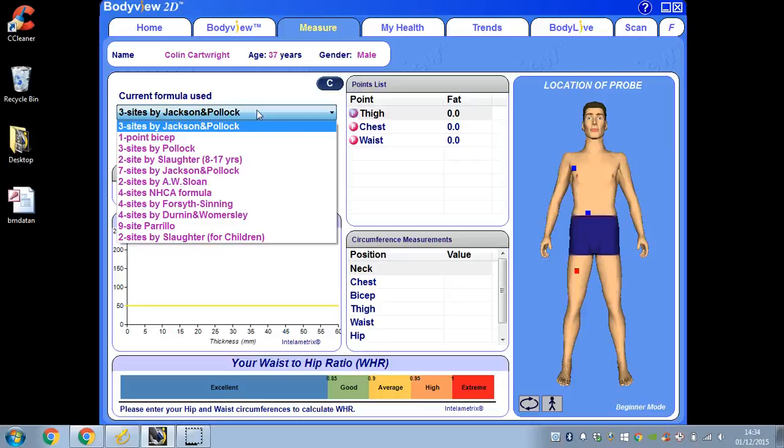What we're going to be able to do now is add into this list the Biosignature Formula as well. What we have to do is just update the database, and that's what this video is all about — showing you how we can update that database to allow you to take Biosignature measurements in here to use with clients.